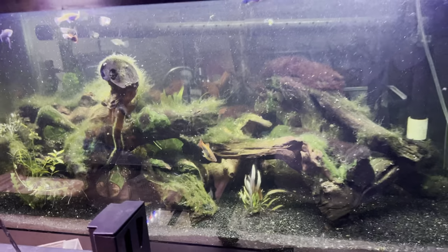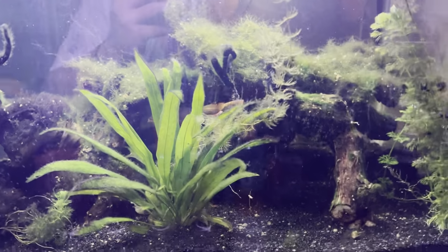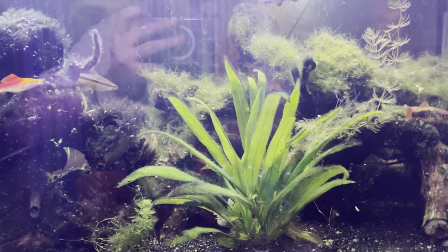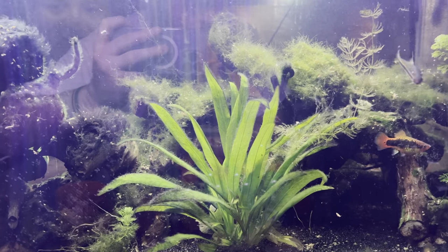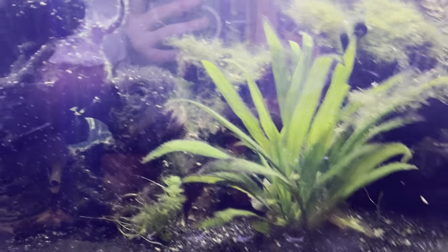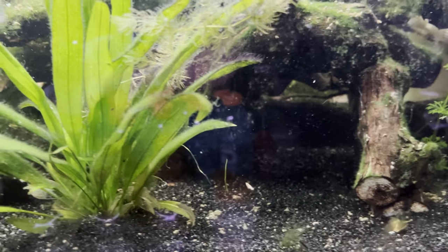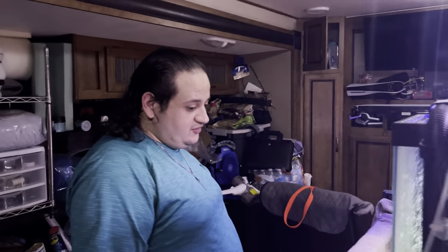Can I get a shot from the other side? You want to tell us what's in this tank? In this one? I got some guppies. No, mollies. A bottle shark, swordtails, a now colony of assassin snails. I started out with two, then I got five more, and now you have 5 million. Healthy colony. That guppy's dope. Yeah, I like that Roseline shark too. That's really pretty. I want to get him or her a partner.